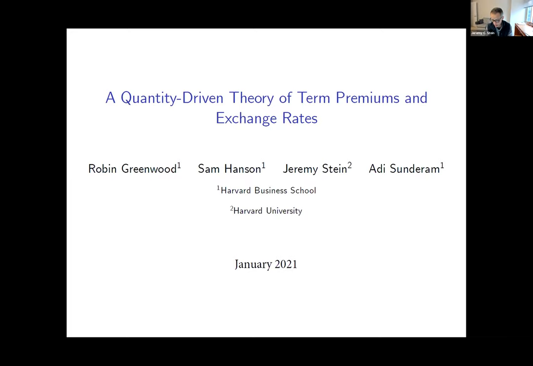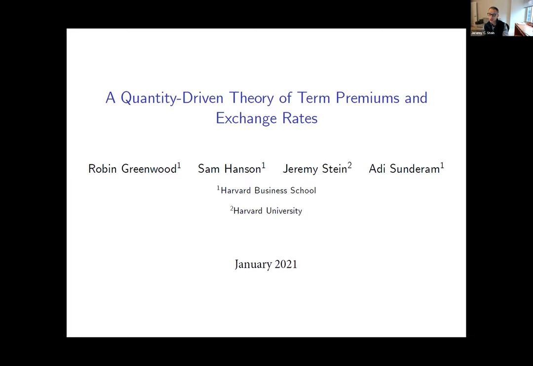And what we share with Pierre-Olivier and co-authors is we're going to try to do this essentially in the minimal model in which you can get things like QE working. That is where you can get term premium variation that has to do with supply and demand. So in a single country, that would be the kind of model that Dimitri Vayanos and Jean-Luc Vila developed. And we're basically going to take that one country Vayanos-Vila model and just now have two parallel countries. Again, you can think of it as the US and Europe.